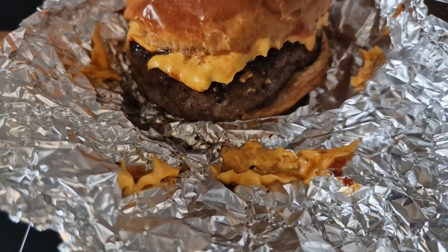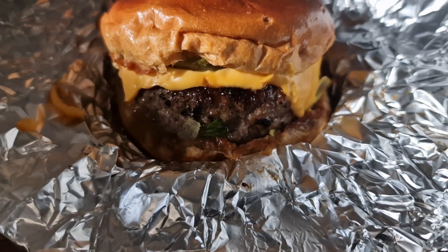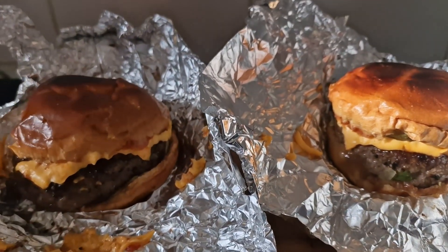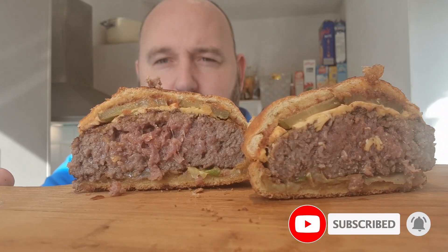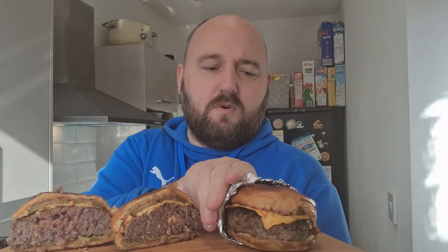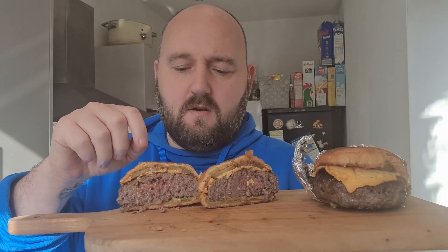Check these out — unbelievable, they look absolutely fantastic. There's only one thing to do now and that's get into it and have a taste. Here they are and they look delightful. I've chopped that one up so you can see it. I've got this one as if it were a Five Guys one — still in the tin foil. Oh, it's falling apart! The bread hasn't softened up, maybe I over-toasted it, but it's juicy — look at that.